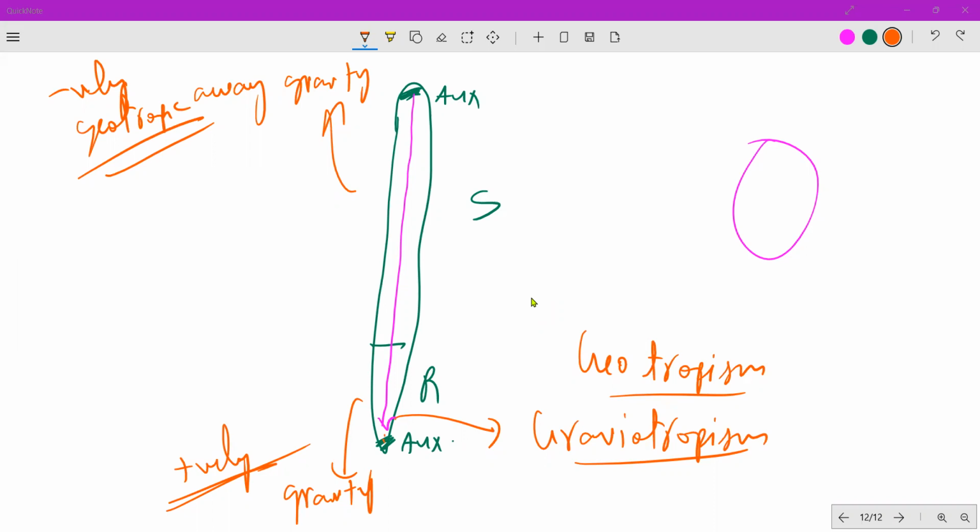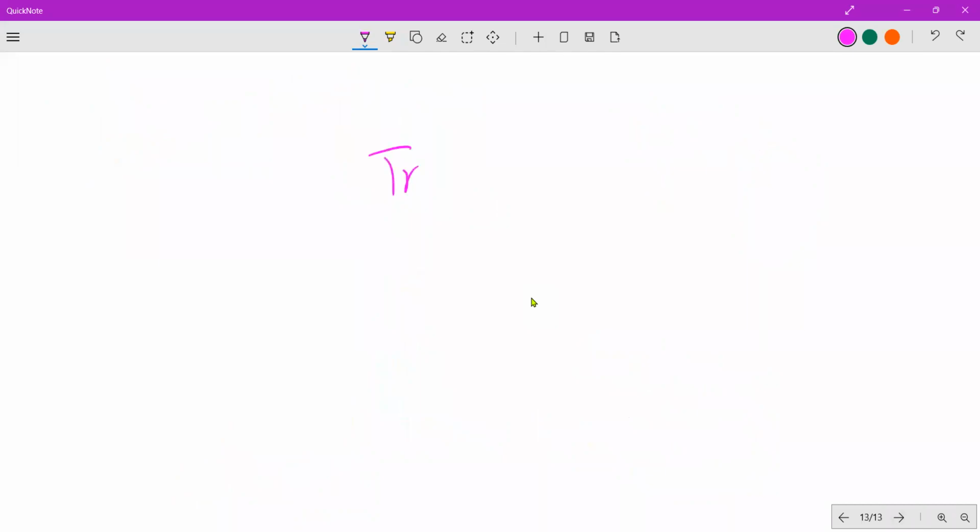See now the question is, have you understood, okay? What is the role of basically auxins? Auxins are basically involved in the sensation towards gravity. This is also controlled by auxins. Now when I say positively geotropic, when I say negatively geotropic, I am using a term called tropism. Geotropism. What is tropism? Tropic are movements. So in plants, we talk about movements which are tropic movements.